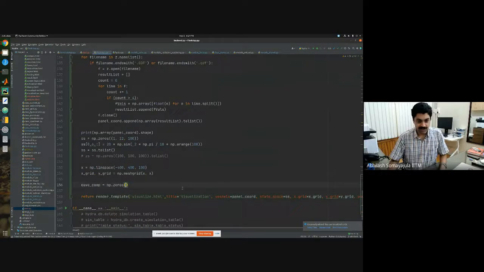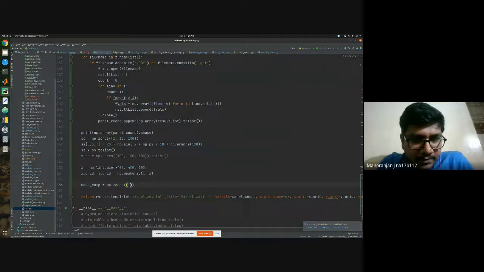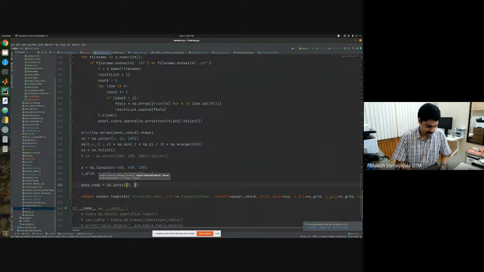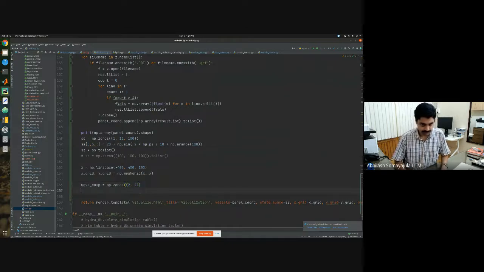All right. Now this has to be size of number of waves, right? Number of wave components, let's take 2 waves and 4 components. Okay. Now let's create some multi-directional waves. So 0 commas. After coding with JavaScript, I've forgotten Python. Nice. Okay, empty array.